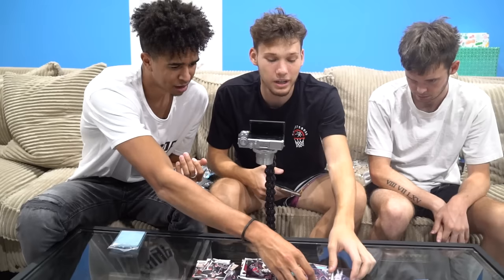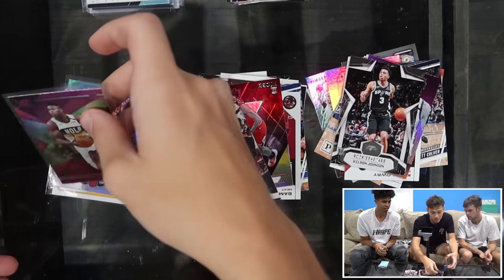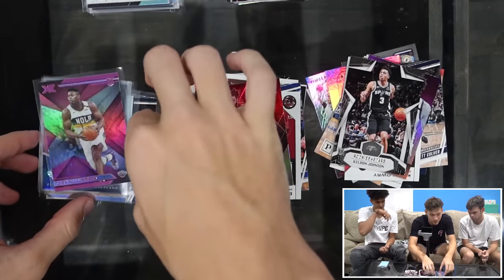Yeah, and basically, the way cards work, if you get it graded by PSA, and you get a PSA 10, that $60 card could be like $300. Yeah. Which means at least doubled the value. And we also got this Zion we gotta look up too, which is another pink Zion. That was insane. And a marquee Zion too. That was ridiculous. I think we should do that again for the final box.